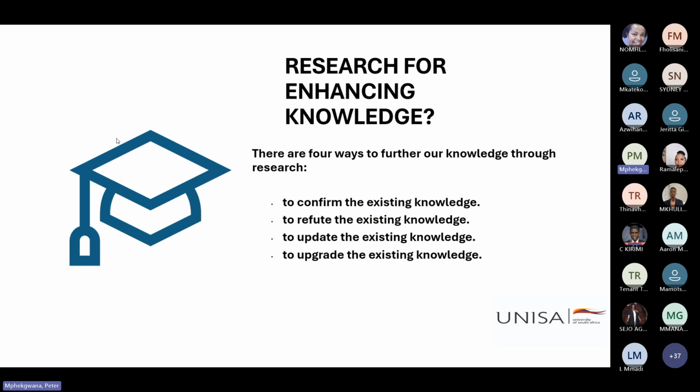Upgrading the existing knowledge: you find that there's a study where they explored and figured out that there's a problem here. Their study was just to explore, and after exploring, they realized that there's a problem here. Then you want to conduct a study to upgrade, to come up with a solution. You want to develop a solution. So you are upgrading the existing knowledge. They've stopped at stage number 2, and you want to take this to stage number 3. So you're upgrading the existing knowledge.